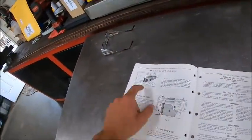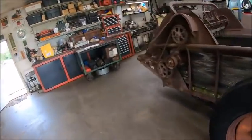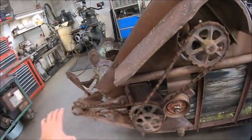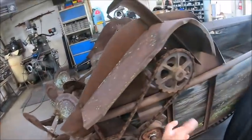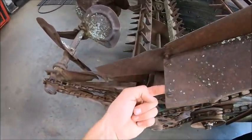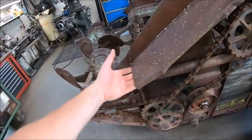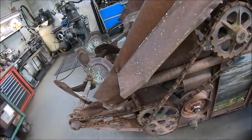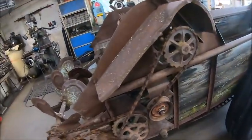I think it shows that guard. Is that guard different? Nope, that guard's the same. It showed this chain guard the same, or different. It was squared off, and it was a full box where this one is round. And I think there's something missing here because there's these two screws and some busted off sheet metal, but nothing's there. So I'm assuming that there used to be something here, but Lord knows what happened to it. That thing's going to take a little bit of work, but shouldn't be too bad. It's light enough, it'll be easy to reform.